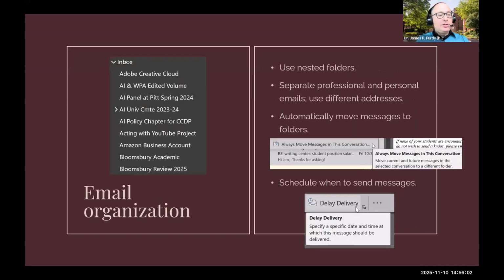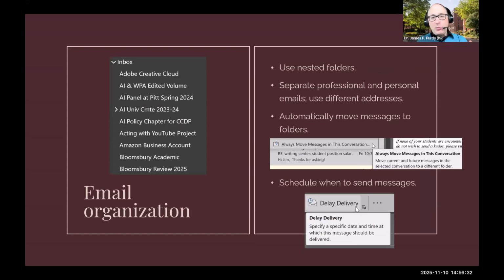To talk a little bit more about email organization, I'm going to share some particular strategies related to that also. If you decide that the folder use strategy is one that might make sense for you, using nested folders can be one way to help with that, so that you try and put things that are related together in your inbox so you can find them more easily.